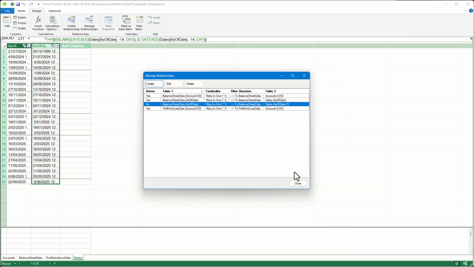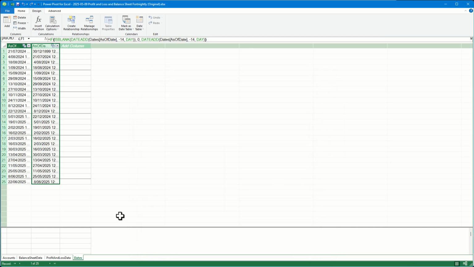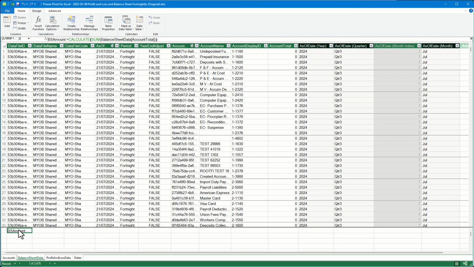That's the relationships done. Finally, if I go to the balance sheet table, I already had my calculation for my balance sheet closing value. So I'll add the previous month's closing value as well as the variance. I'll select a new measure, BS amount last fortnight.